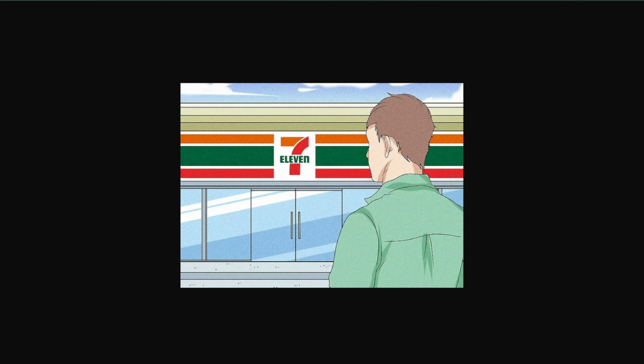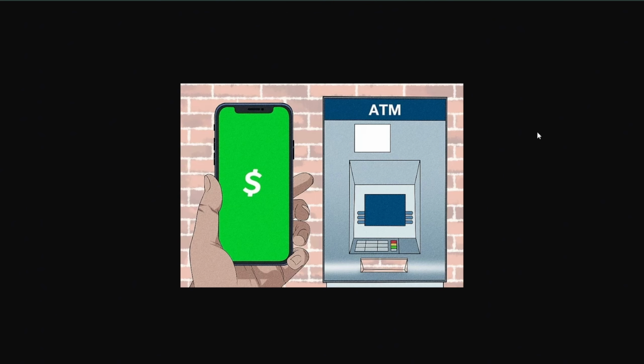That feature simply doesn't exist yet, but there's good news. You can withdraw money at any ATM using your Cash Card, just like a regular debit card. Simply insert your card, enter your PIN, and choose how much cash you want to take out. Keep in mind that Cash App charges a $2.50 fee per withdrawal, plus whatever fee the ATM owner charges. But if you receive $300 or more in direct deposits each month, Cash App will actually reimburse those ATM fees.